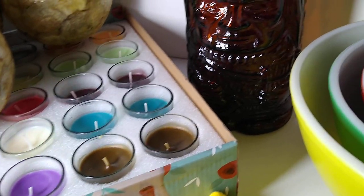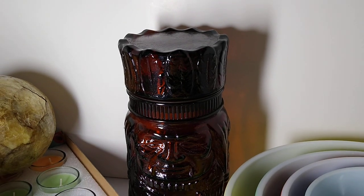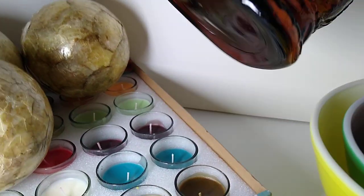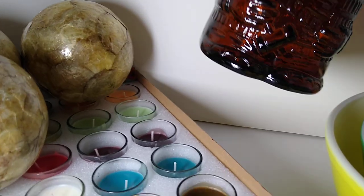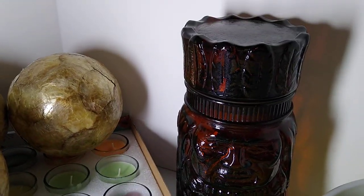Next up is this Indian Chieftain Amber Glass Humidor. The buyer paid $30 for this, and $17 in shipping. It is quite heavy, but very nice. This is actually the second one — I picked up two of these at a flea market, and this is the second one that has sold.